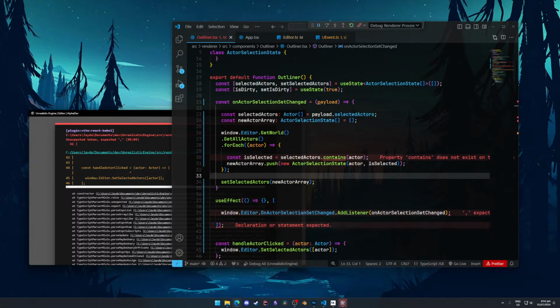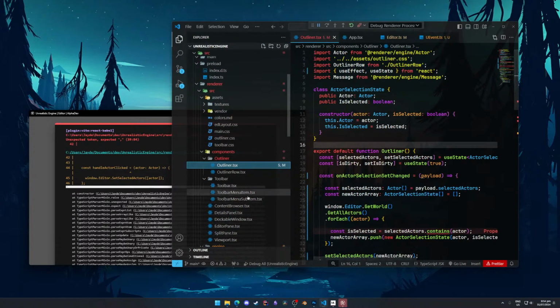Can you, in TypeScript, write an extension method? You can.